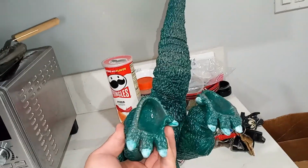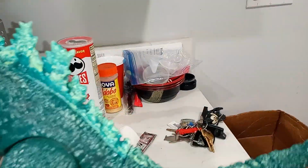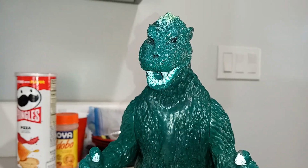There's the bottom. Might get Milliput putty, I think that's what it is, to cover these holes. I think I might have white eyes, like in the comic book.